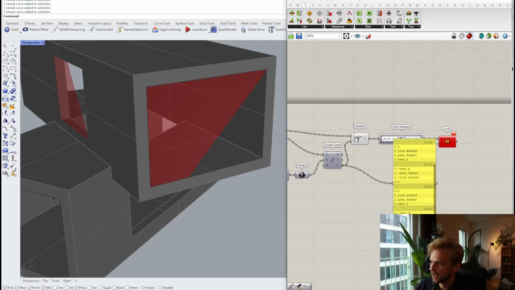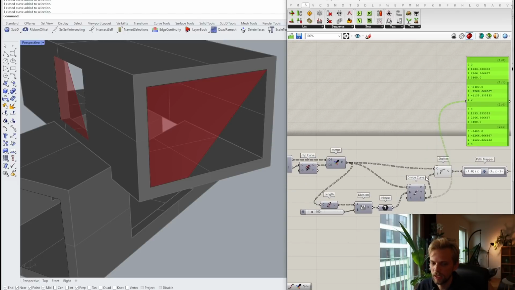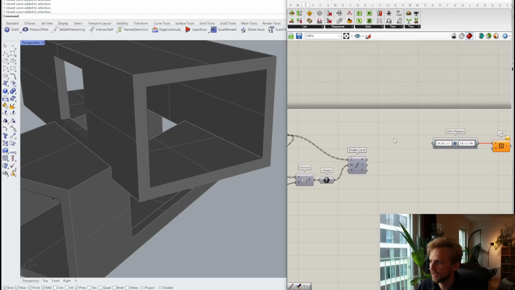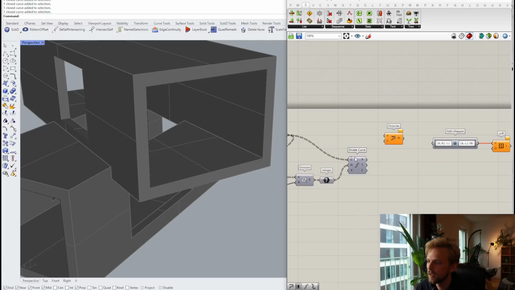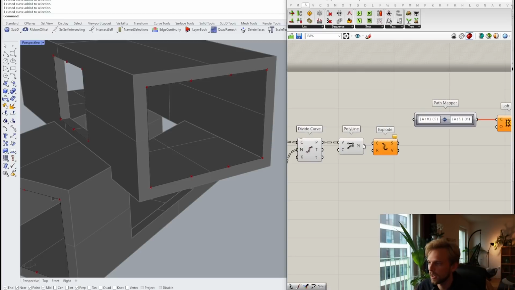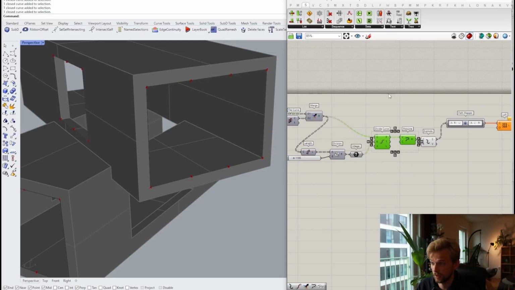Whoopsie. Anyway, instead of shatter, we can use something else that might even be a little bit more user-friendly. So I will not use shatter, but instead I will use Polyline, because divide curve gives us these points, right? So I can just construct a polyline through these curves, and I can explode the polyline into curve segments. That's the same thing as shatter, literally, right? And connect it this way. And now it doesn't work again.